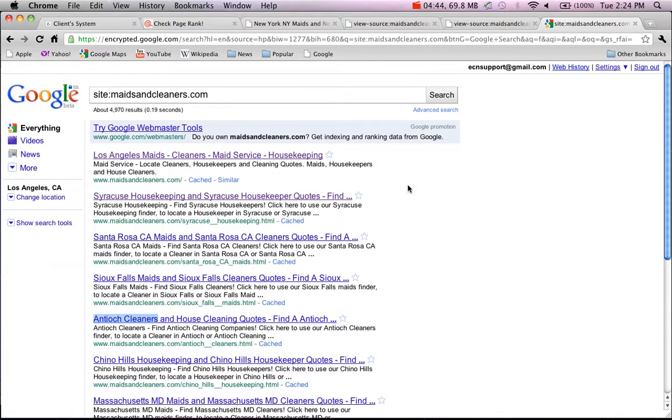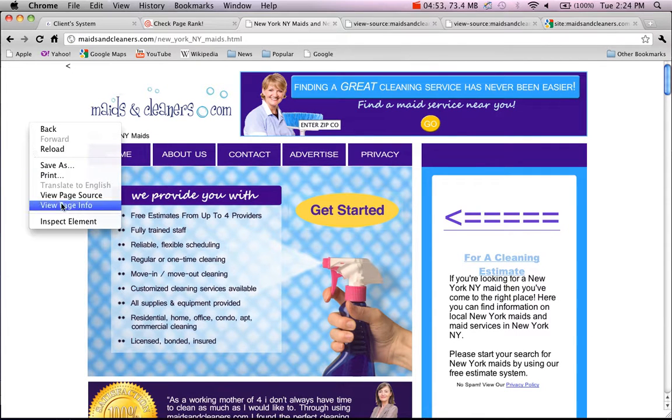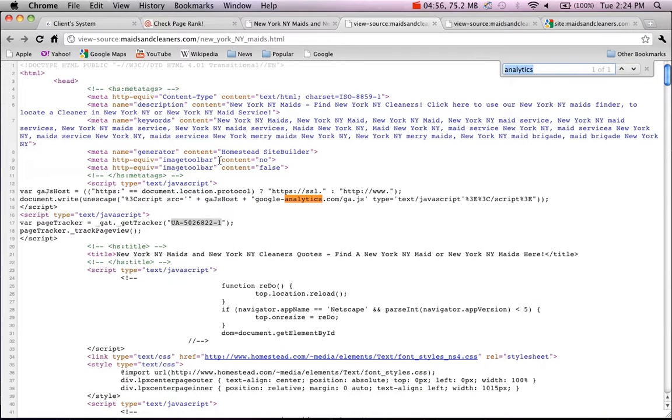But the two most important factors in kind of sizing up an account and looking for issues is to, again, go to their website. You can do a view page source and it will show you the code of the website. You can do a Control F in order to find the word analytics, and it's going to take you directly to the coding on their site, directly to that analytics code. And really all you're looking for is to make sure that the UA code on that client's homepage is the same as the UA code on any other page of their website, particularly one of our SEO pages. So that's how to look at analytics and to make sure that it's present.